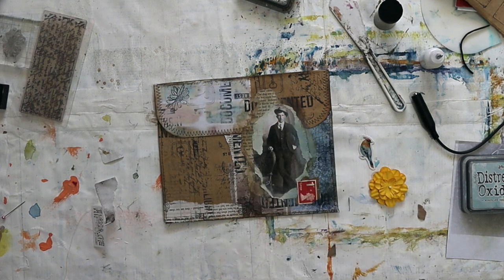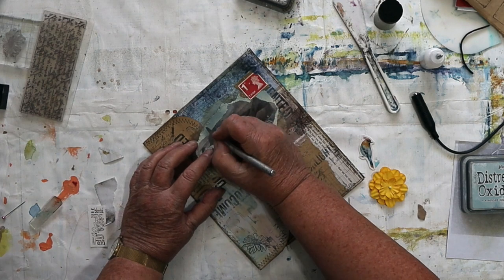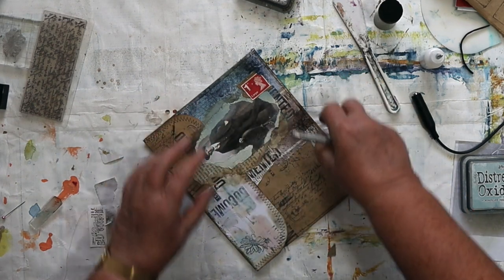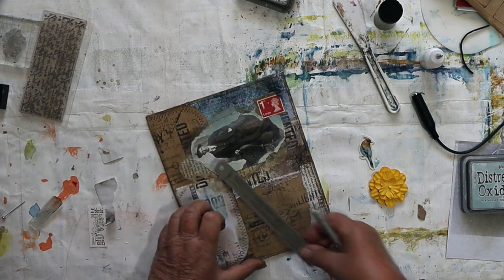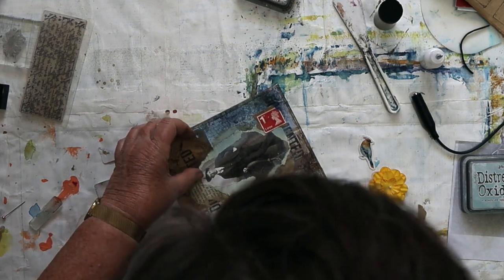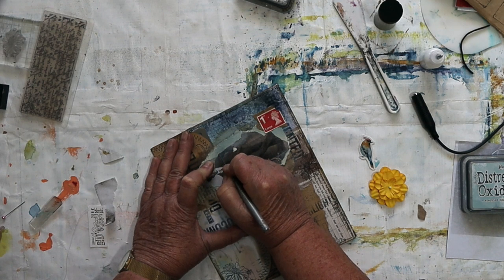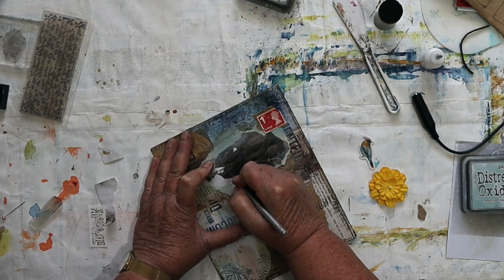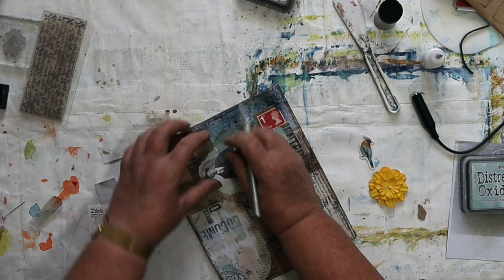More pointing, but I don't know what I was talking about. Oh, here, I'm going to cut it. I start to do this and I think, oh, I'm a little bit wary that I might cut right through. So I get this little metal ruler and push it in underneath the flap. I use that as a guide, and it also stopped me from cutting right through. After I'd cut it in a straight line, I was thinking, oh, I wish I'd torn that. I think that would look really good.